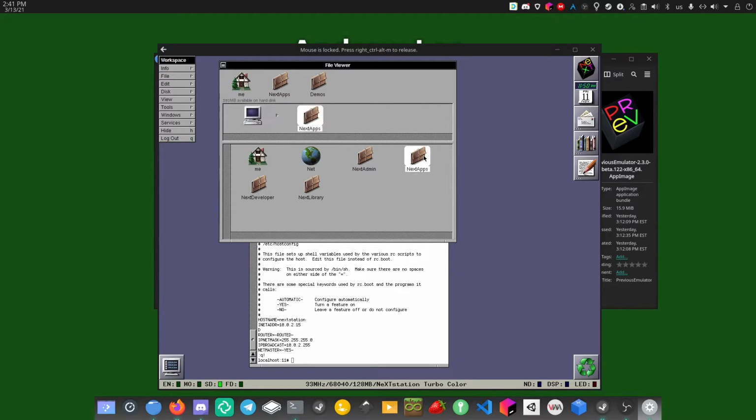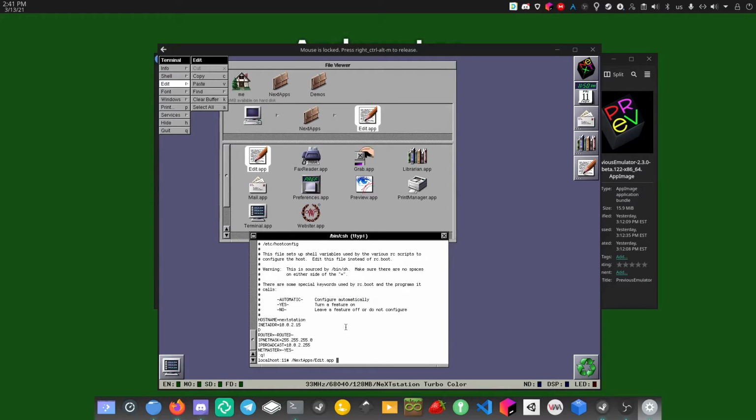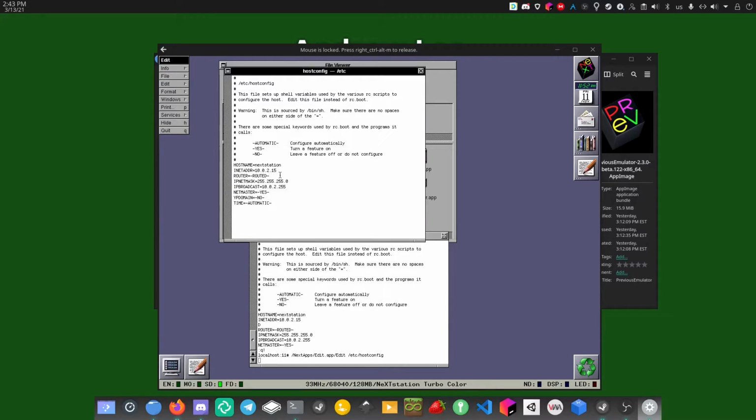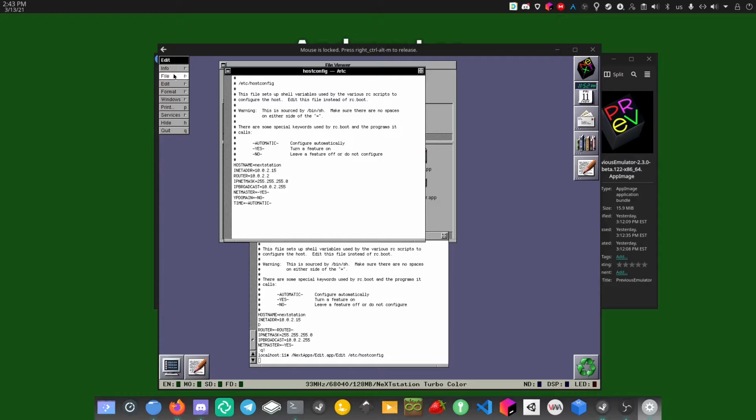Go to NeXT apps, drag Edit.app, then do slash edit to the end, then do /etc/hostconfig. Okay, so now just remove routed, change that to 10.0.2.2, then just save it.